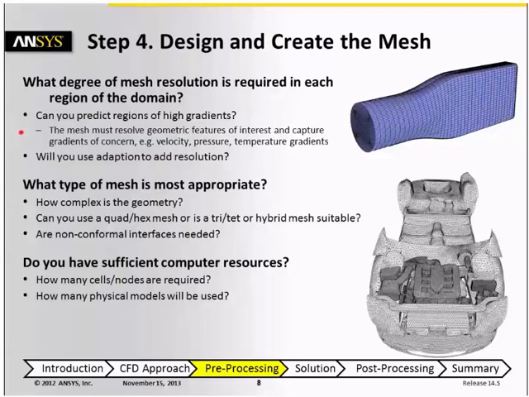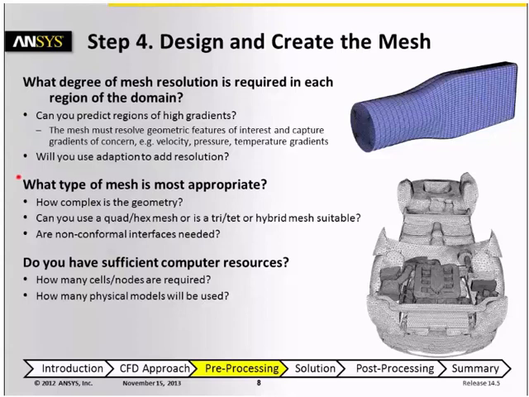There may be cases where you know from engineering experience where gradients will be high, but there may be other cases, and shockwaves are a good example of this, where it might be difficult to predict ahead of time. So if this is the case, you might want to plan to use mesh adaptation so that you can add mesh resolution only where it's necessary.